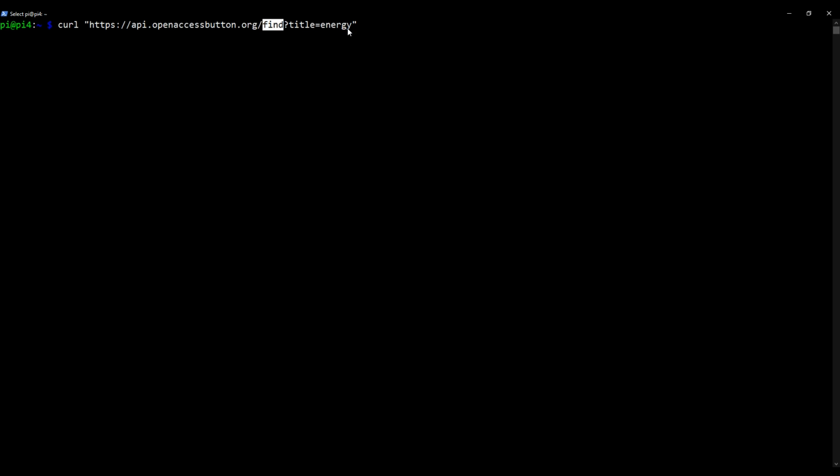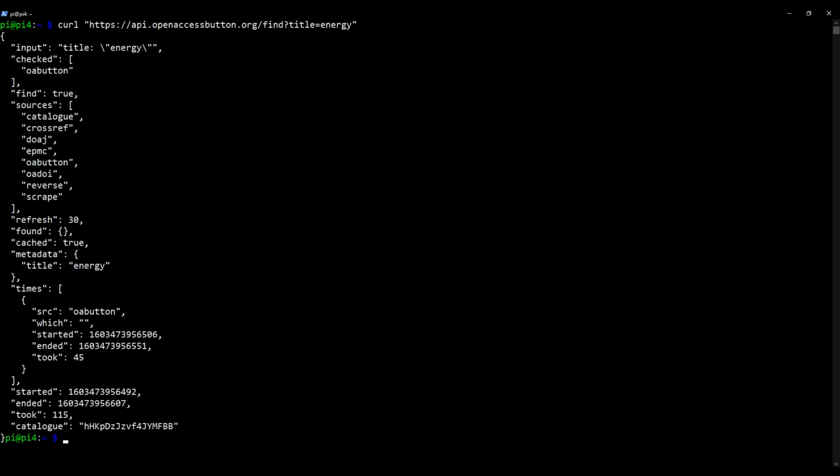Now you could have additional query parameters, and if we did, I'd just have an ampersand and I'd do it again. I'd then have another key equals value, and so on and so forth. Okay, I'll press enter here to run this. So there we go. We've got a JSON response in this case. The type of data coming back depends on the API and what they're giving to you. Sometimes you can provide a query parameter which actually specifies what kind of format you want the data back in. Sometimes you have no choice.